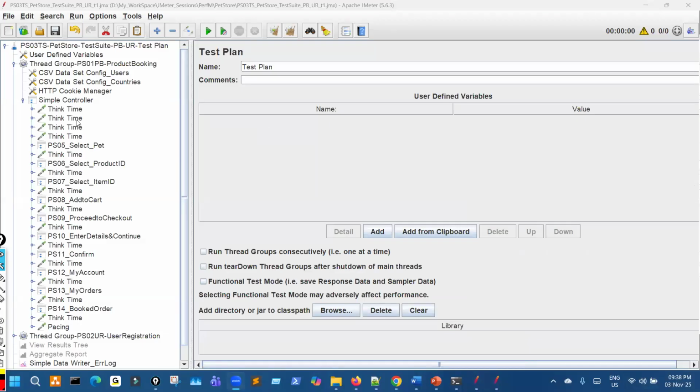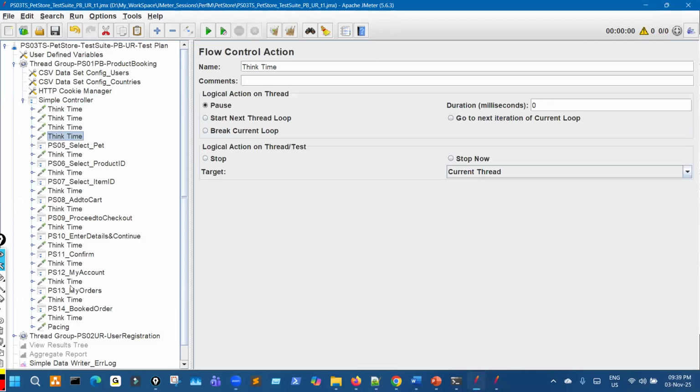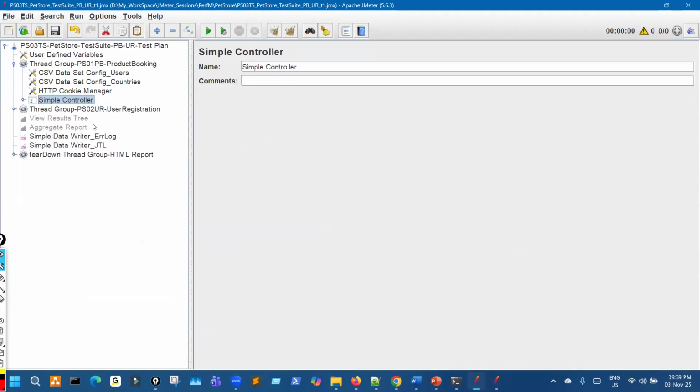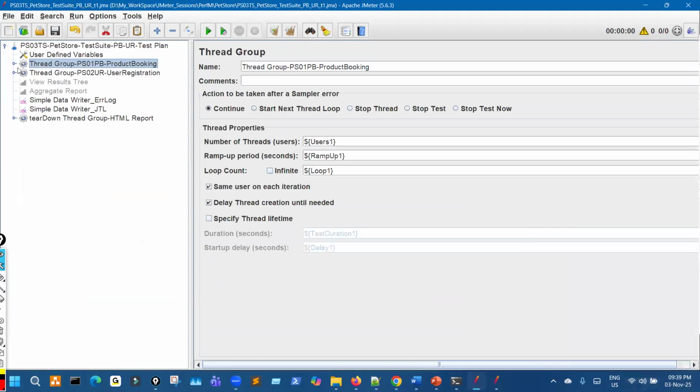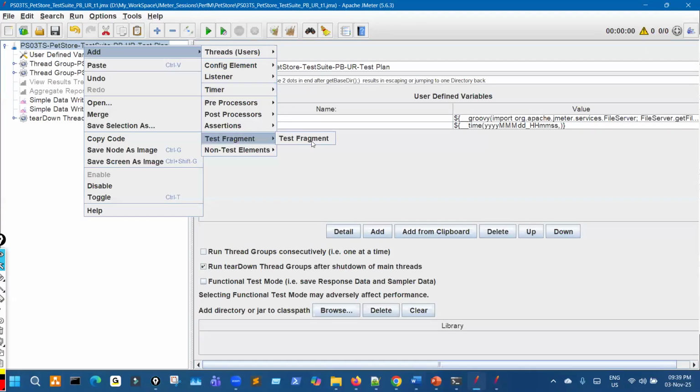The common transactions that we keep at one place are here. Let us add a test fragment.